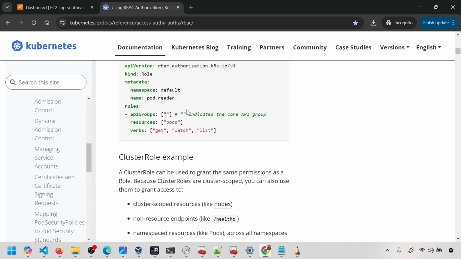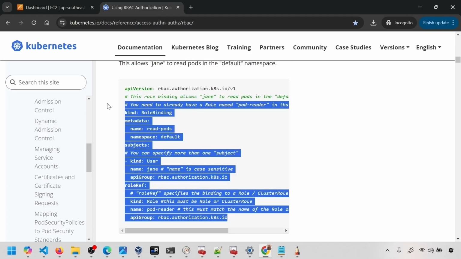It's all in YAML. This is the example of a role. So in the case of role, as you can see, this is the object. This is the permissions of actions. It's not exactly the same as the AWS role. Role binding is binding a user to a particular role. So role plus role binding is kind of the AWS role in here.